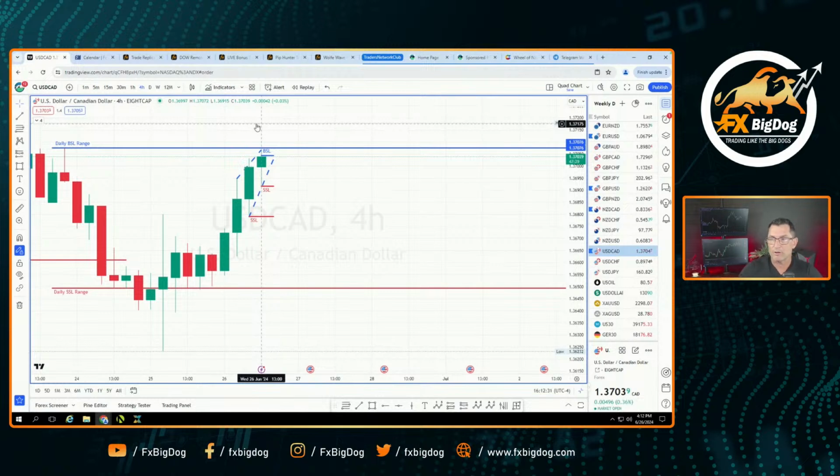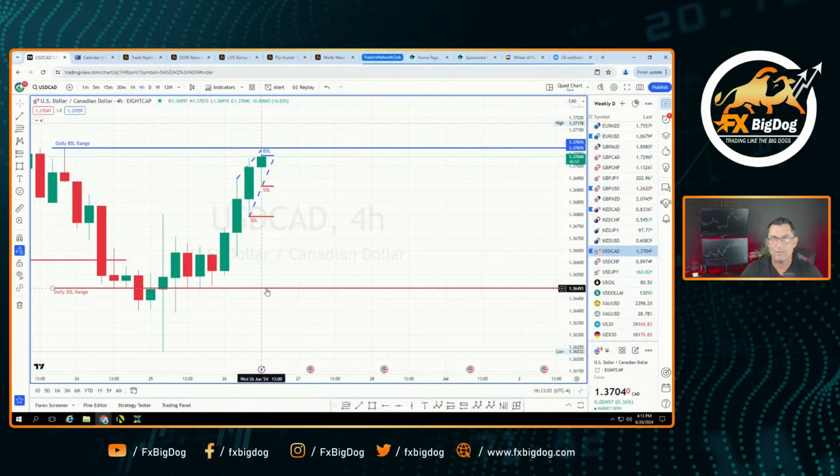I will be looking for an indication that we're seeing some manipulation at the highs here. When we anticipate that, then I'll be looking for a market structure shift. When we get that, I'll be looking for price to continue to move back down towards this level of support down here at 36.49. And then, because of the manipulation, I would be expecting price to start working its way further down south towards that 1.35 and possibly even down to 132.